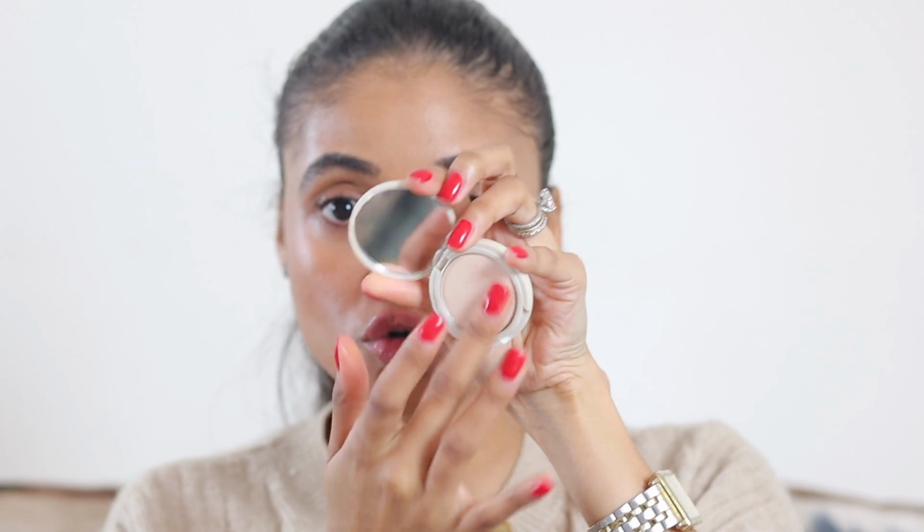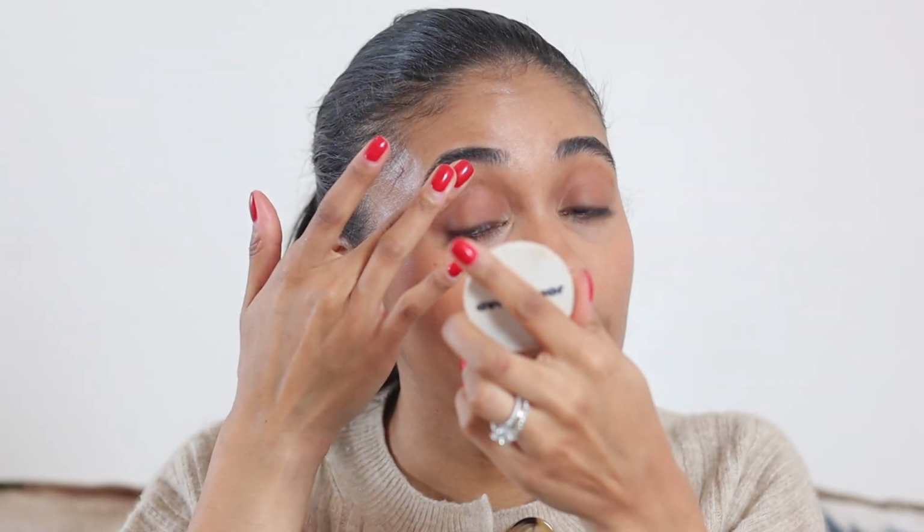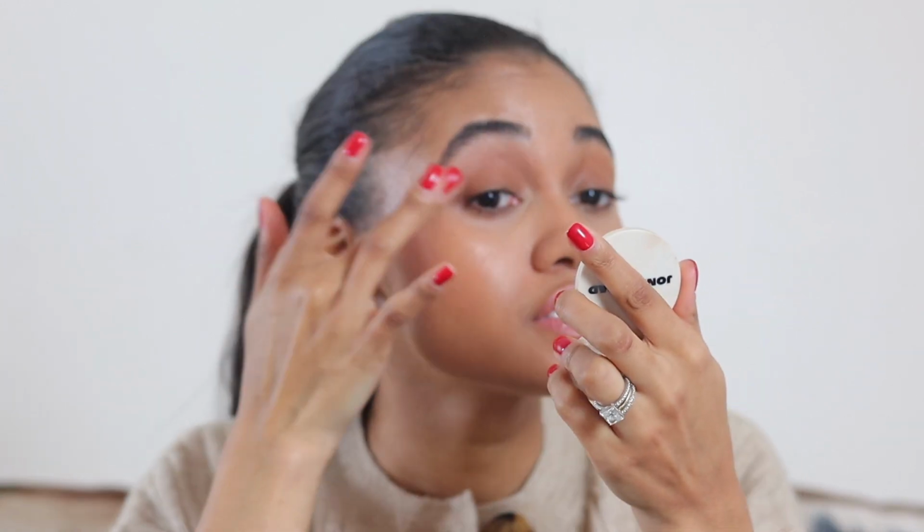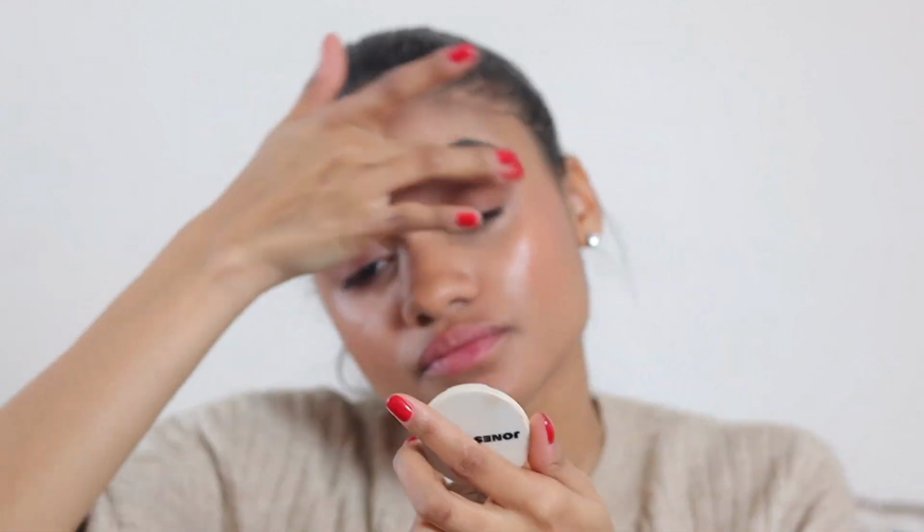Now I'm going to take this LYS Beauty bronzer. This is the shade Harmony on my finger, and I'm going to put it on top of the bronzer I put down earlier. And now I'm going to take this shade here. This is the shade Cream from Jones Road Beauty. It's one of their single eyeshadows. I'm going to just take my finger again and kind of place it just right in here and kind of create a little bit of a gradient between the product, the bronzer I put down, and my brow, so it like kind of diffuses up nicely and doesn't look like such a harsh line like this one does. This one kind of has more of a diffused look.